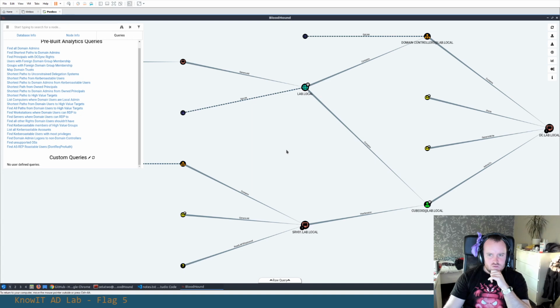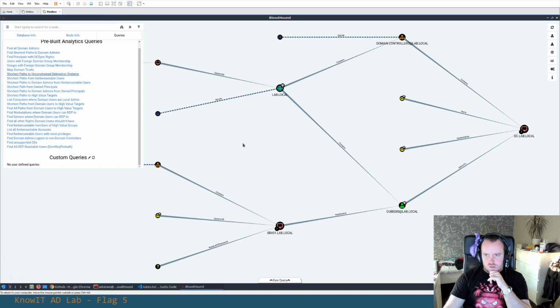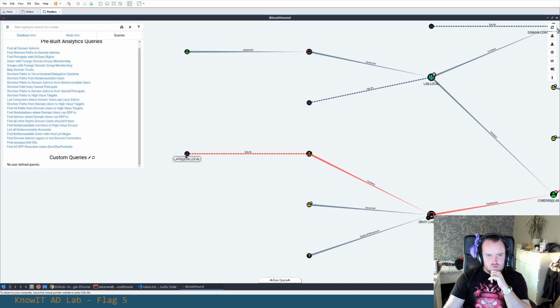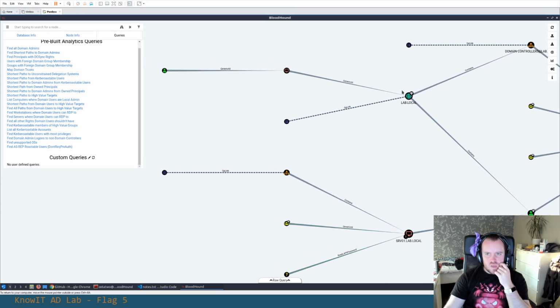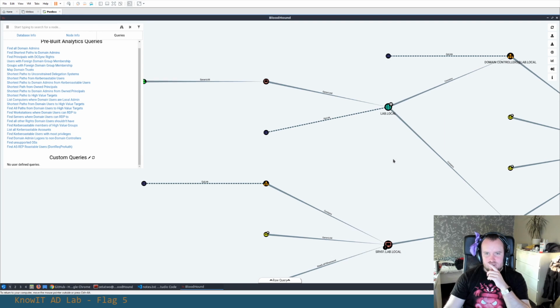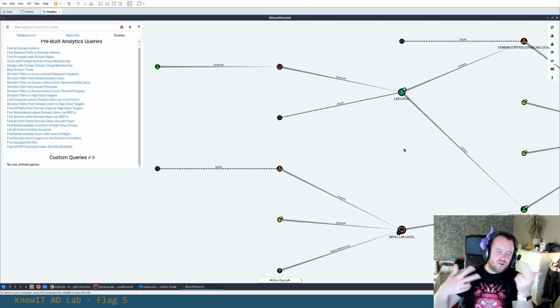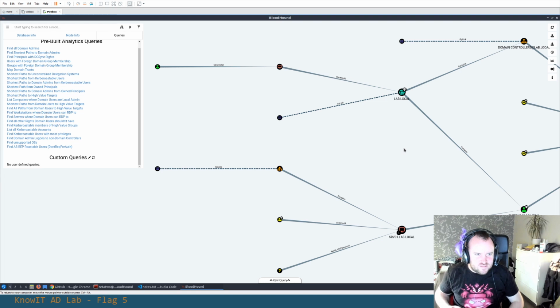Let's see now. How to read this properly. So yes, here, if I understand this correctly, I'm kind of trying to reverse engineer how you read this.